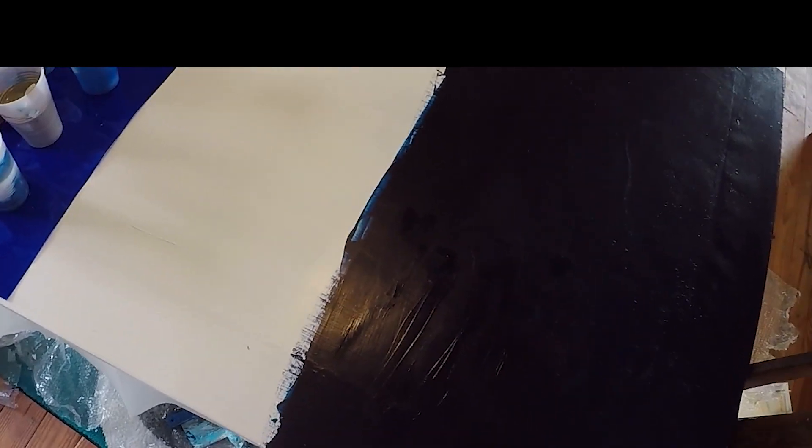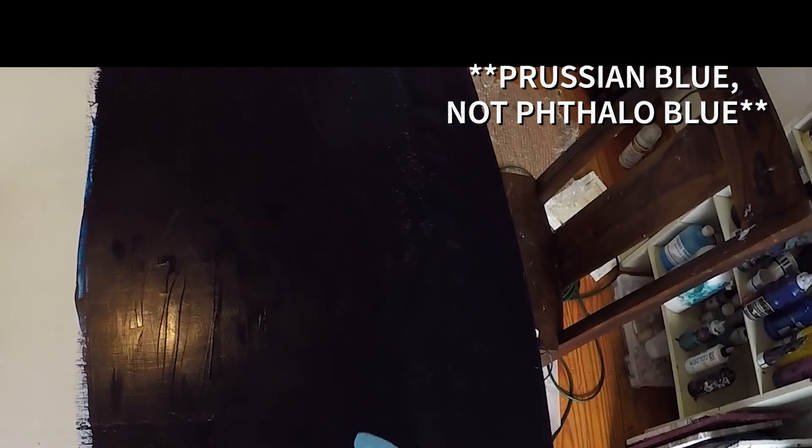So to start, I have, this used to be a painting of a giant sailboat in blue water. Now that we live in Virginia, it doesn't really fit with our decorations, so I painted over it. This side is all phthalo blue. And I used three tubes of Liquitex Prussian Blue, which is very expensive, but I think it'll be worth it in the end.